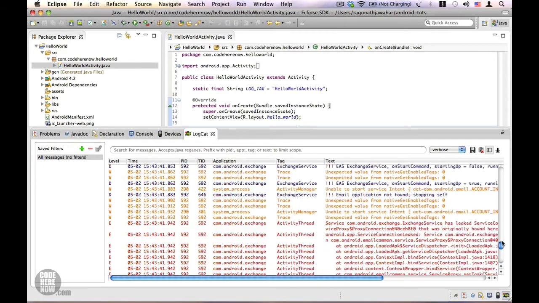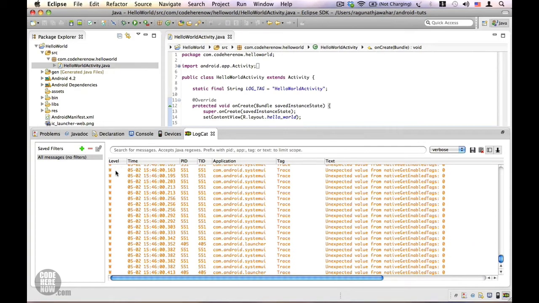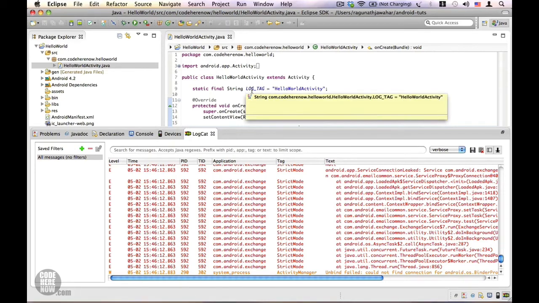As you can see, the logcat displays logs from all the applications that are running on your emulator or your device, and we have several columns. The first one is the level column, which specifies the severity of the message. It could be any of the 5: error, warning, information, debug, or verbose. And you have these timestamps so that you can find out when the event was logged. You have the process ID and the thread ID, followed by the application name. The Android application name is the package name given to your application. And tag. Tag is the source of the log.